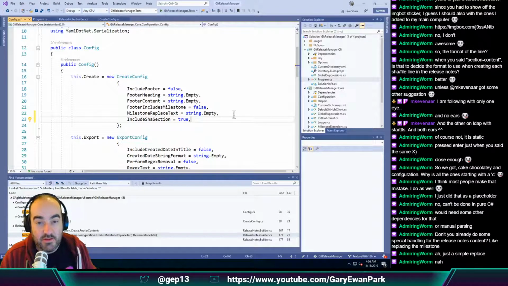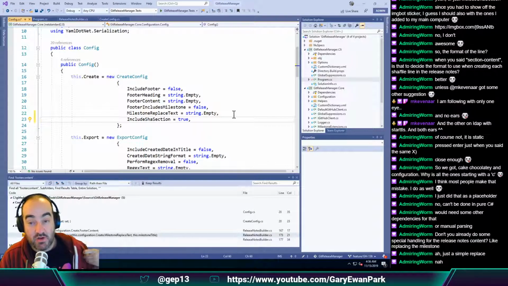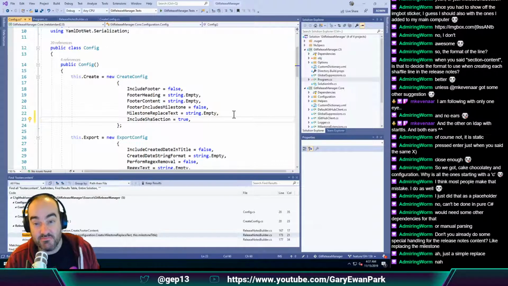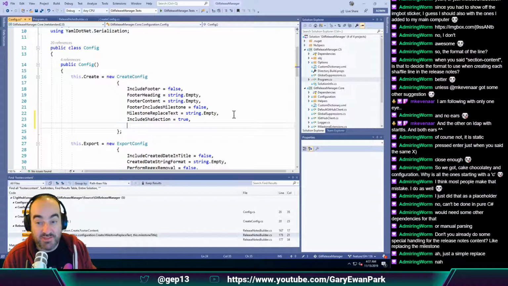So there's less work for me if I don't have to do the YAML file. I want the SHA to be included by default, because that means I don't have to create a YAML file and override it. So that's purely selfish, but I'm the maintainer. So yeah, that's what I'm going to do.